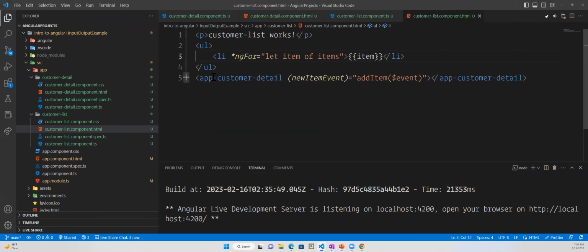Okay, yeah, so here, mind you, this is the parent component. Again, I'm going to recap. This is the parent component, and we've got here our child component, our customer detail. We can go into that component and we can see that there's an output event emitter, and that gives it this name. So this is the name of the child's event emitter. And here is that add item function that belongs to the parent and tells the parent how to handle that event when it's triggered from the child component. And so that's basically the gist of the add inputs and add outputs event emitters.